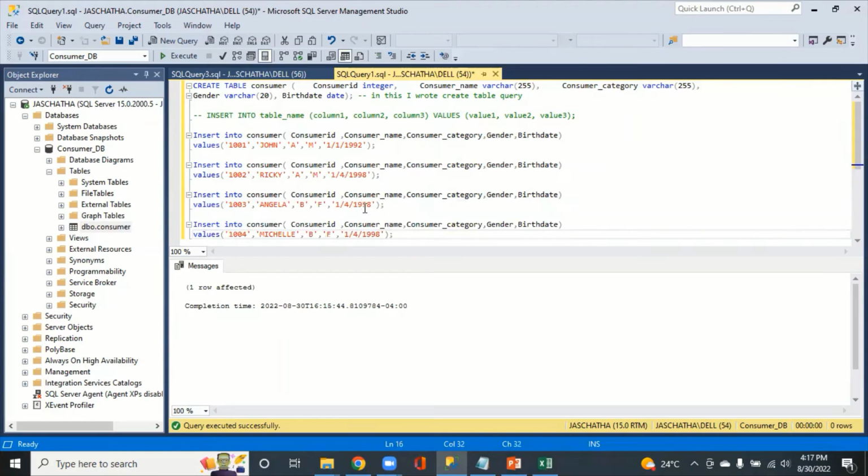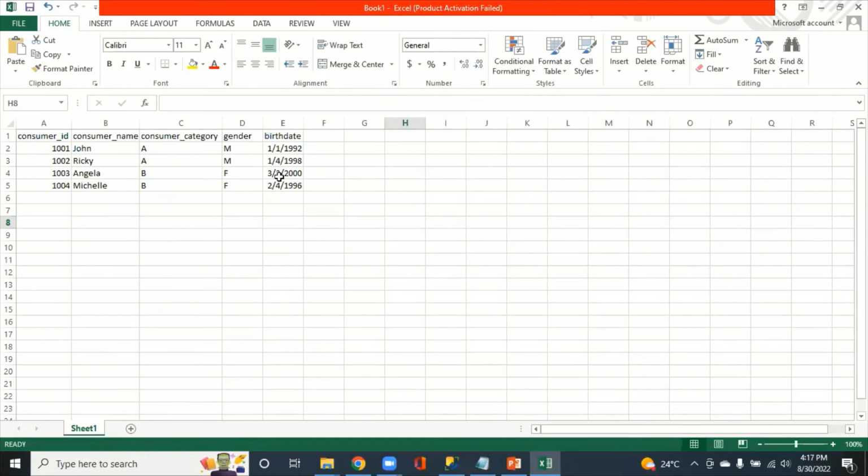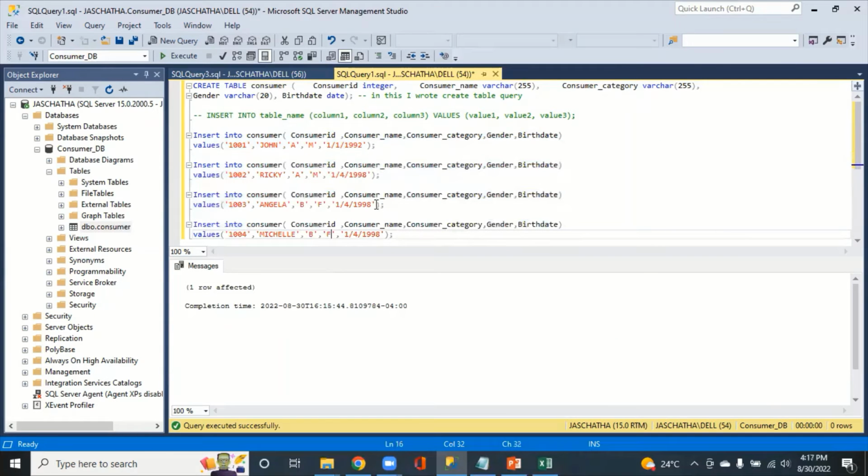So what we are doing is we are writing the queries, we are inserting data into the table. 3/3/2000, okay, 3/3/2000, and the last one is 2/4/1996, 2/4/1996.